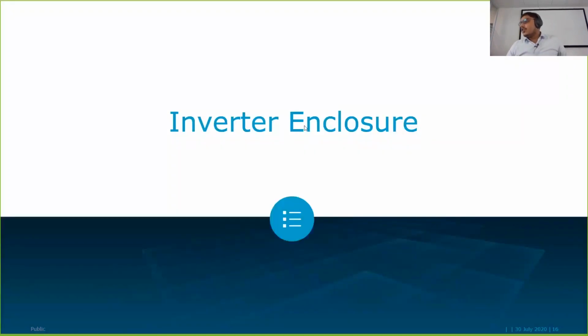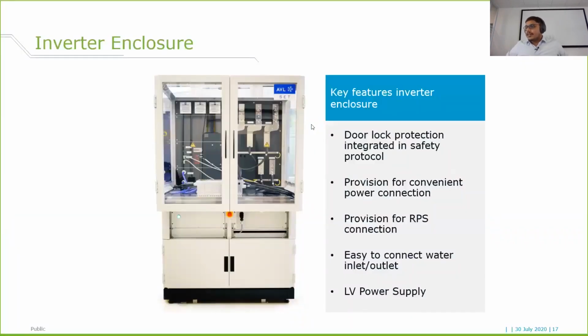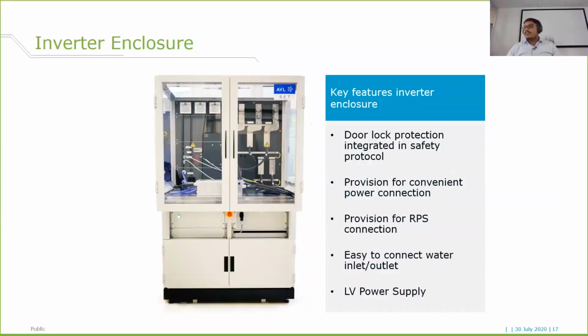So let's look into the inverter enclosure, what it looks like. So here is the brief overview or background view of the inverter enclosure, where one can see a test inverter is already mounted. It ensures safety for the device, which consists of a smart safety control system that ensures the doors stay in a locked position, and it is also automated when the user is testing this particular inverter with high voltage. So that's the safety part.